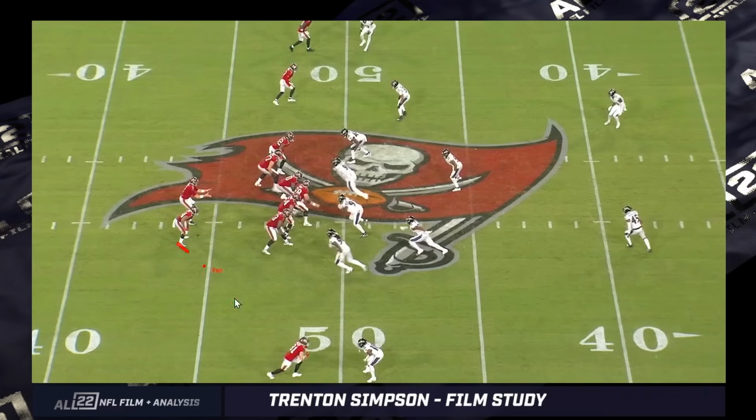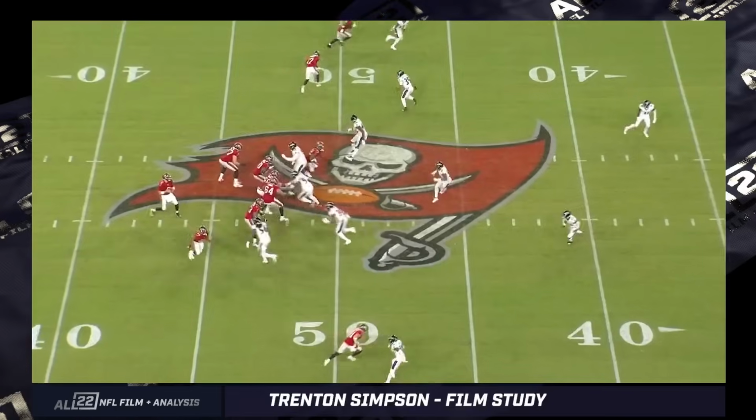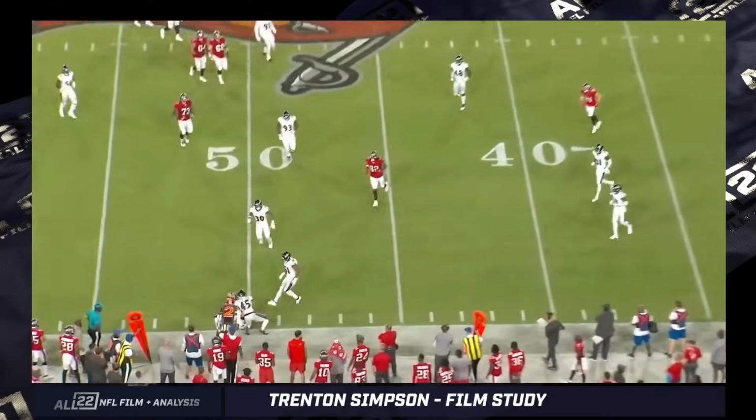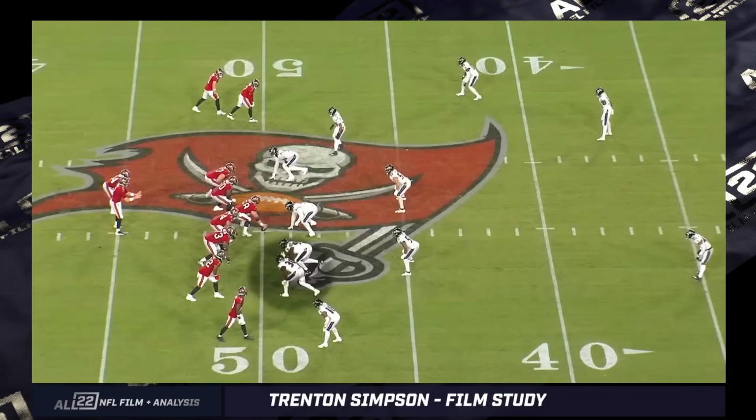But as it is, the running back releases, and he knows that they're playing cover 3, so he's blitzing immediately. I suspect that this is a read, and when I say he's playing more decisive, that's what I mean. I suspect that it's a read. I can't prove it, and he's responding quickly to his key.